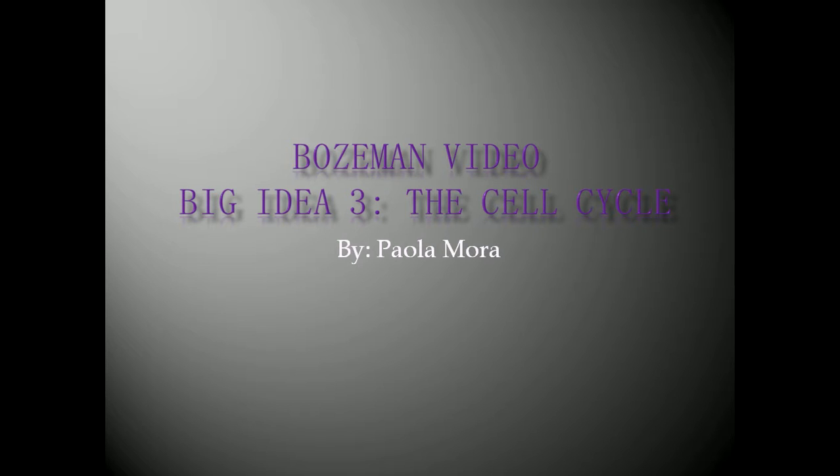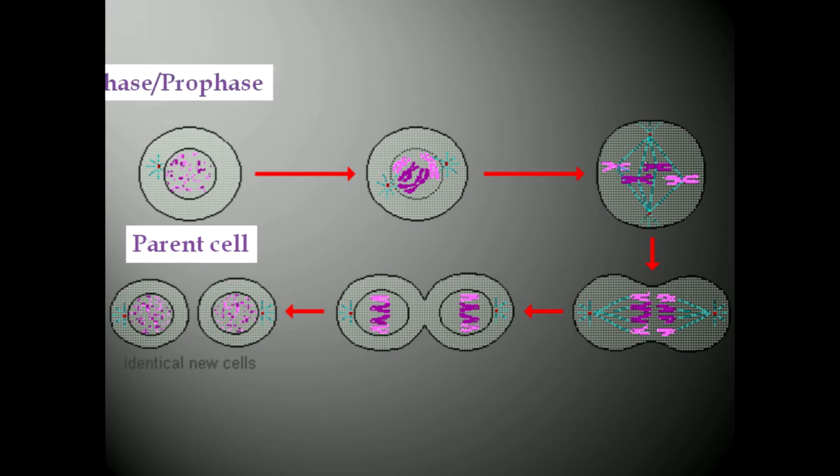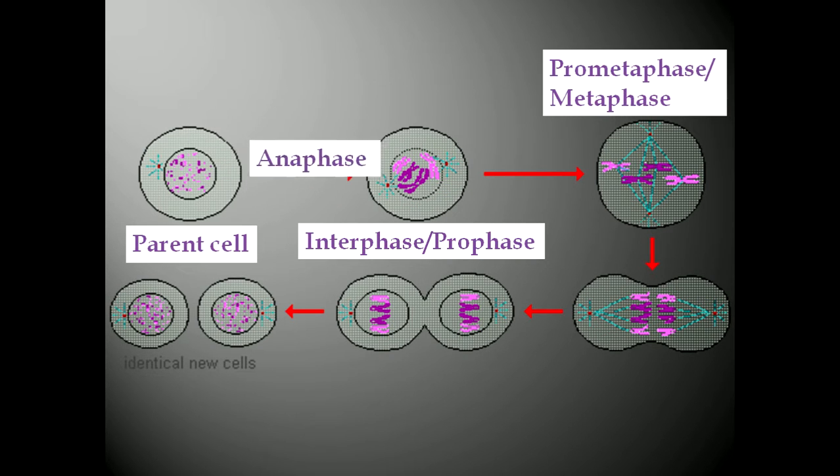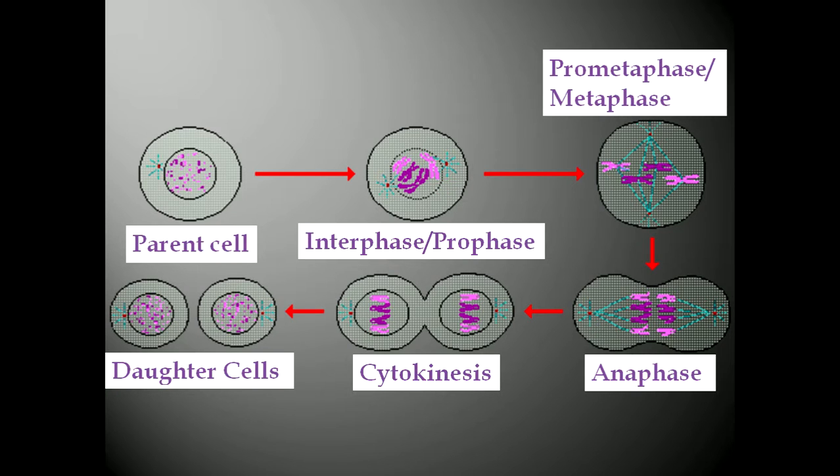The cell cycle has many different steps that cover the process of how a cell makes new cells. Firstly, the purpose of the cell cycle is to create two genetically identical cells from one cell. The two cells are called daughter cells, as they came from the same parent cell. Most of the body and its organs go through this process of making new cells because some cells become damaged or may die, causing there to be a need for new cells to replace those harmed ones. The process of making new identical cells is known as a cell cycle.